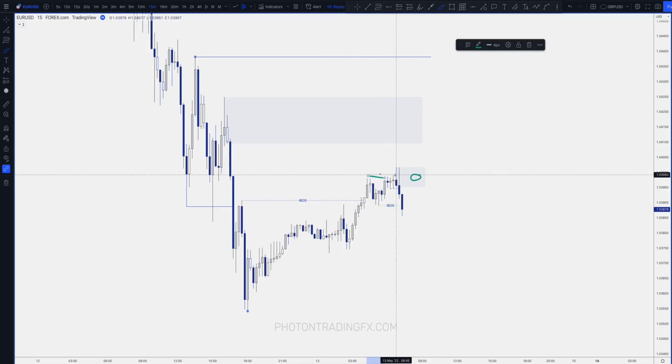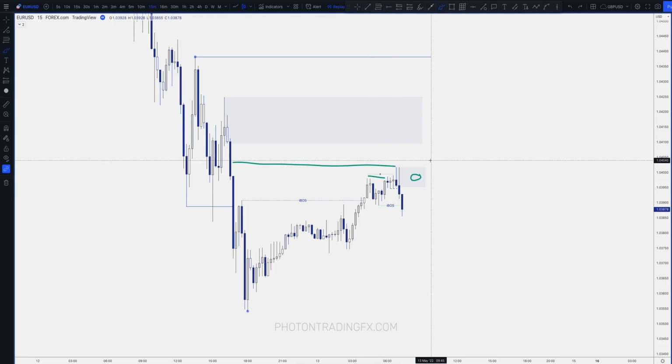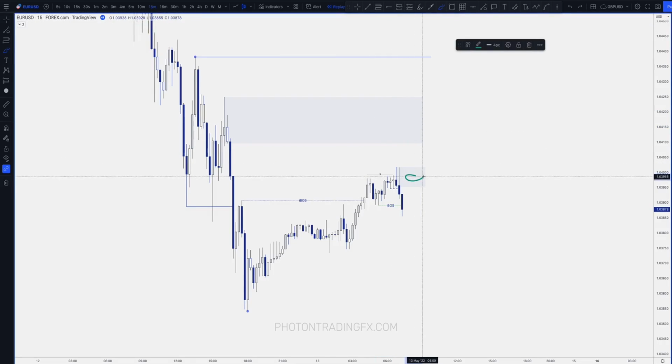We've had the sweep, we pull back to premium. Yes, we haven't mitigated anything as refined, which is not as high probability as if this price action happened up here, right? But for me, I'd be happy to look for some shorts from in here. So you'd want to see a nice M1 change of character, we get our M1 entry model, and then we can target, potentially, the swing low.